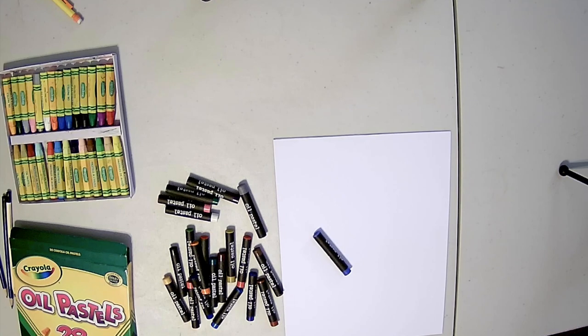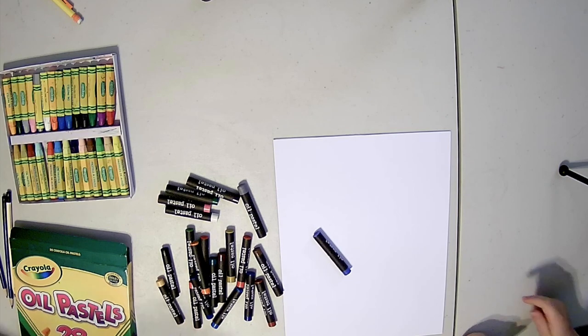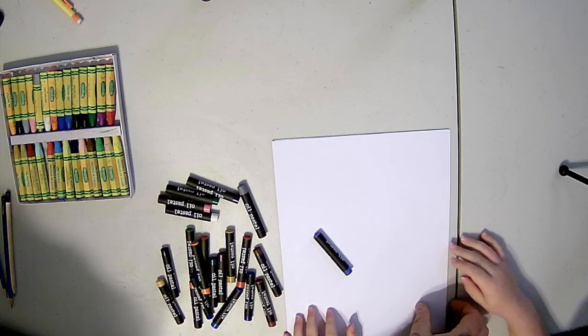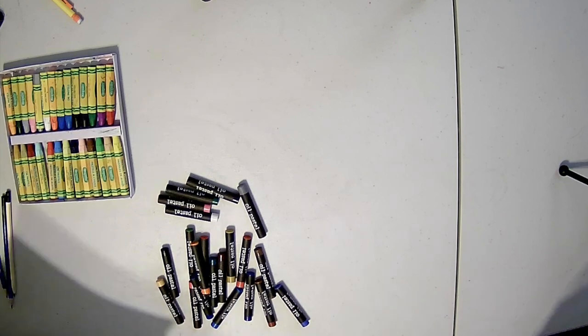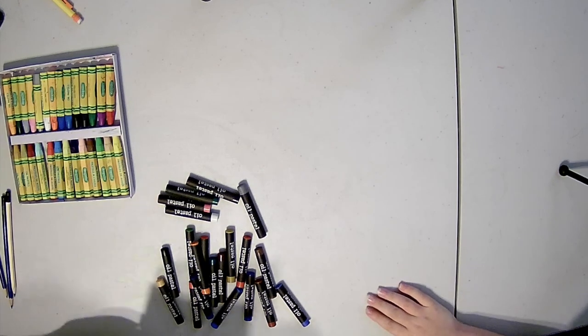Okay, guys, today when we draw, we're going to be using these things called oil pastels. If you don't know what an oil pastel is, it's basically in the name. It's kind of like paint. You can blend them by smudging them with your finger. If you have two colors and you want to blend them, you press on it a little hard and then smudge it a little.